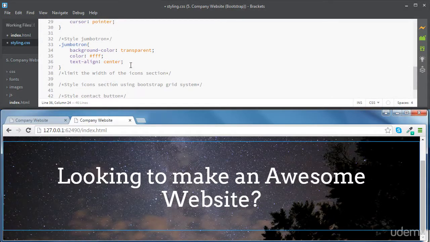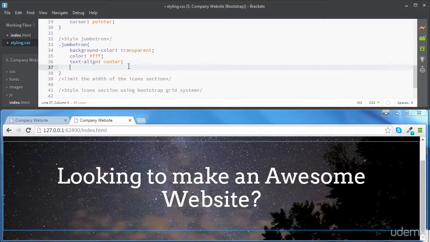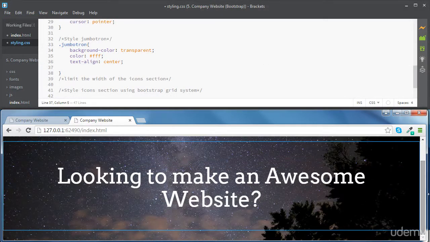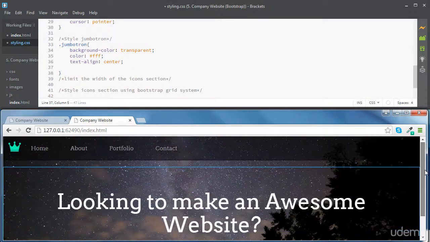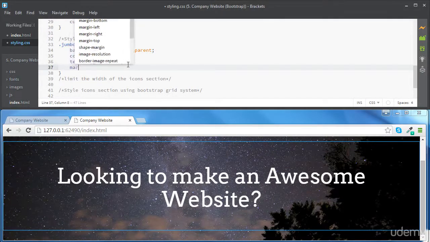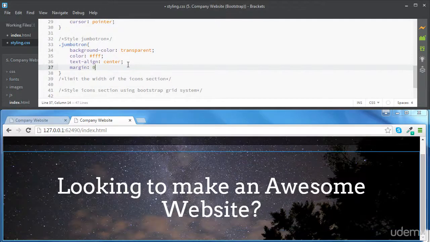All right. Now we're going to look at the margin property. By default, the Jumbotron class has some margin top and bottom, so we're going to get rid of that by setting margin to 0.